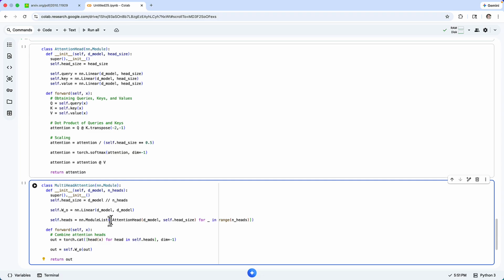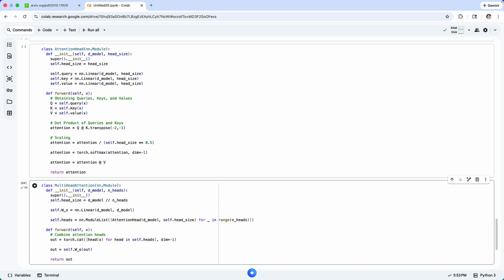We can also do multi-head attention, and here we use something a little less sophisticated than previously. We simply break the attention head into different heads. You see here the head size is the model dimension divided by the number of heads. Now I'm using the attention head that I defined here, and I just create as many as I have heads and concatenate them. So in my forward function, I simply have to go through the heads and then concatenate them back to get my original model dimension. Finally, I have a linear layer that sits on top of the multi-head attention.